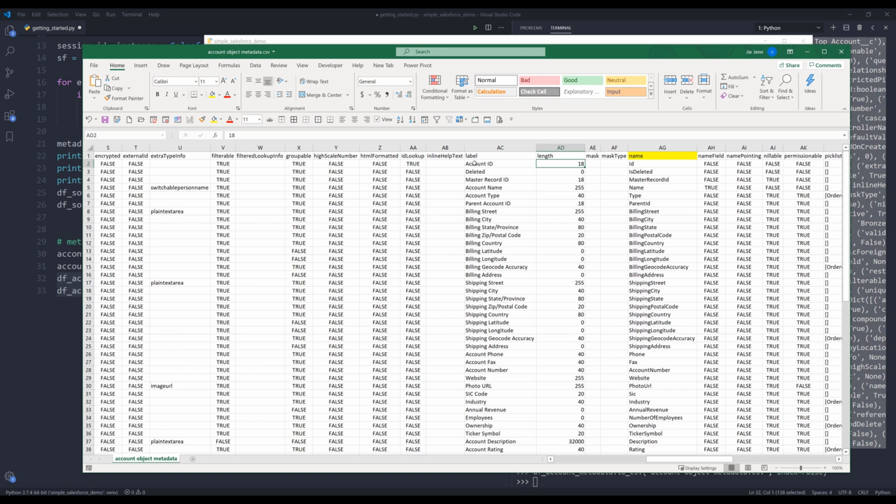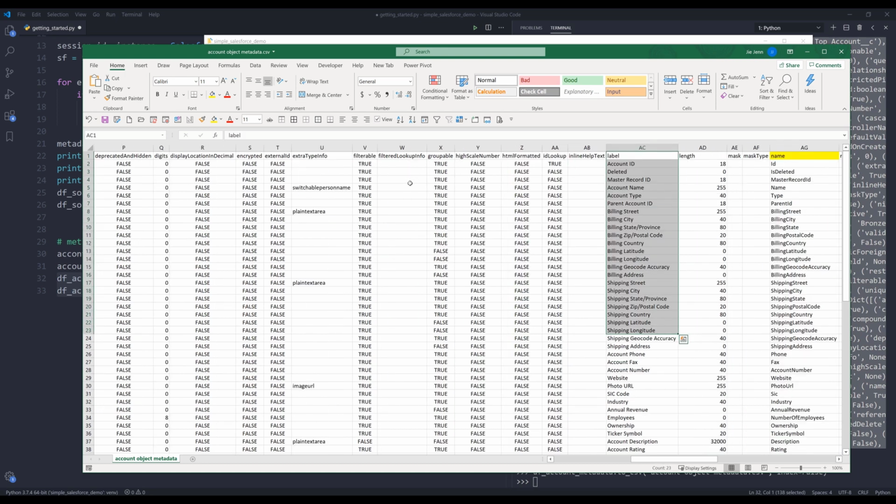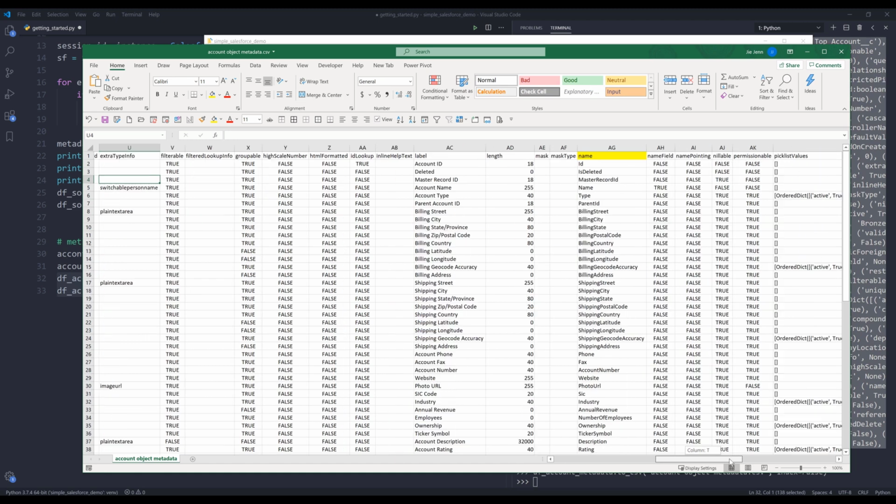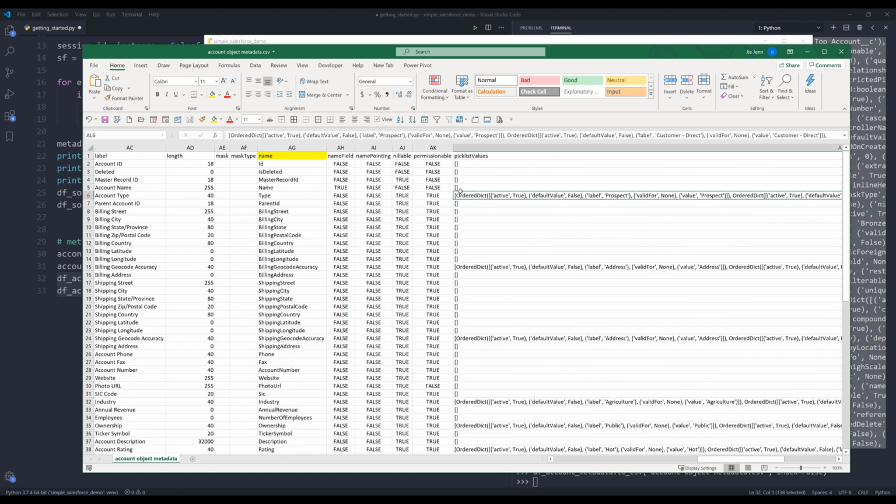And in column AC is the field label name. And this one more is very important, which is the data type.